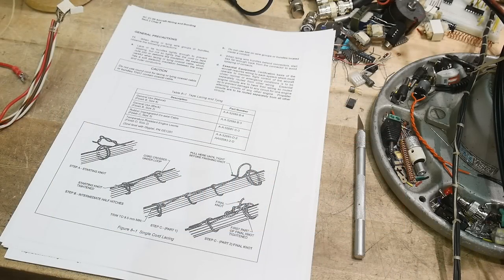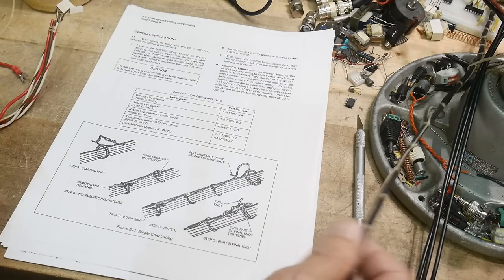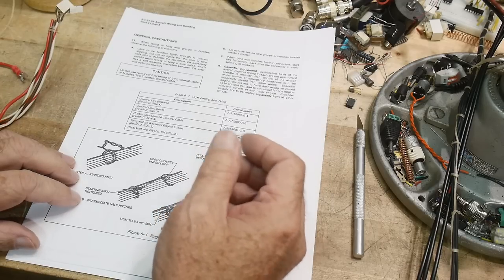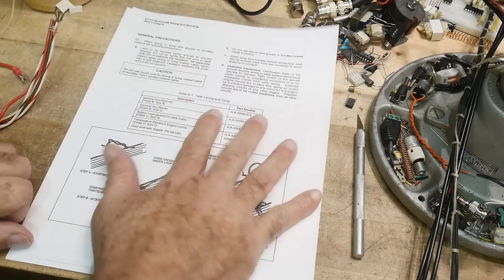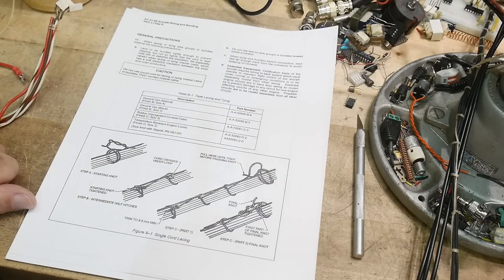I think everyone is fascinated with my cable lacing. You'll see it everywhere around my bench and on projects. I did a video on this a long time ago, but I thought it'd be time to do another one, and I'll be a little fancier this time. I have printed out some official ways to lace.